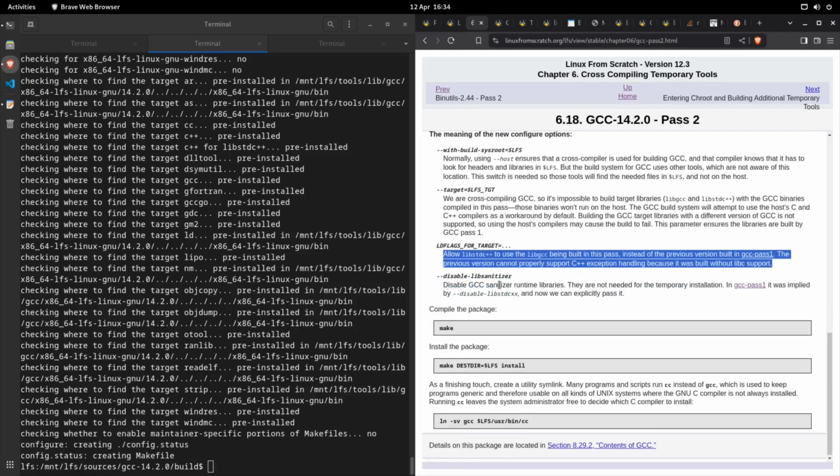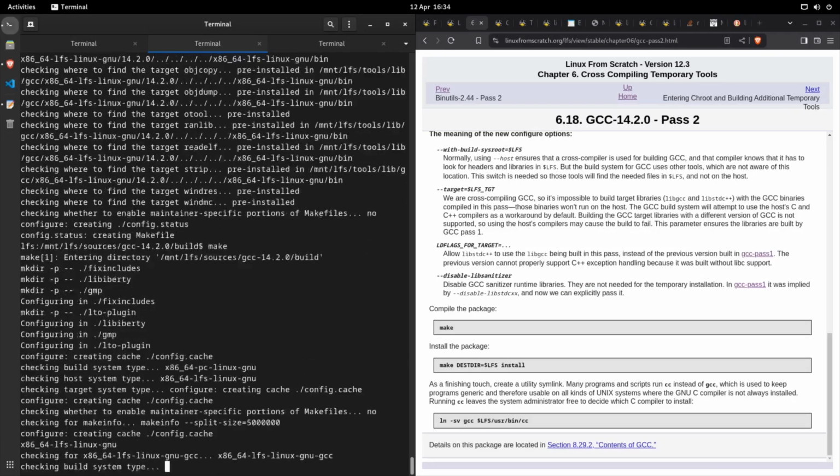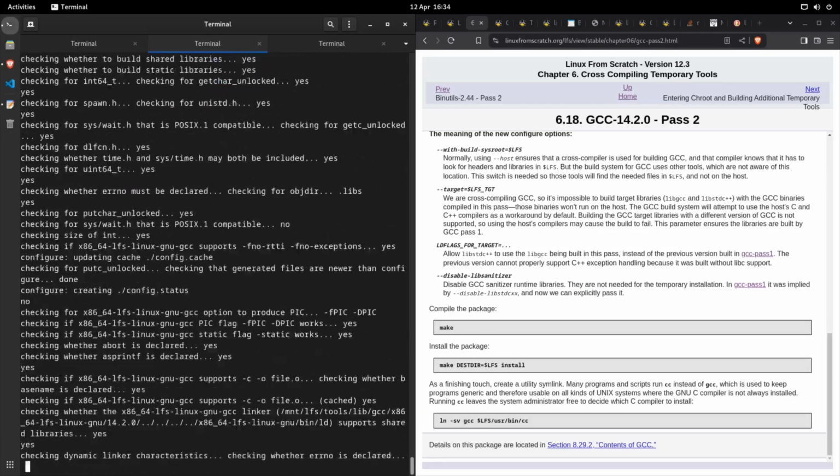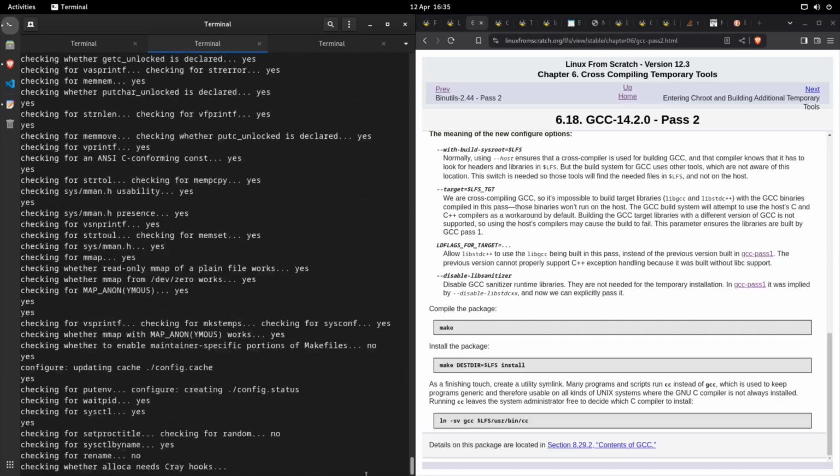Disable GCC sanitizer runtime libraries. These are not needed for the temporary installation. In GCC pass 1, it was implied by disabling libstdcxx, and now we explicitly pass it. Okay, and then we do make. I imagine this is going to take a while.